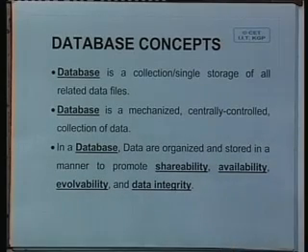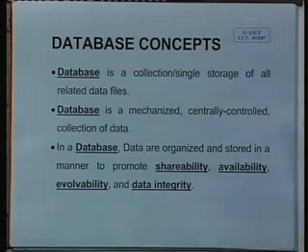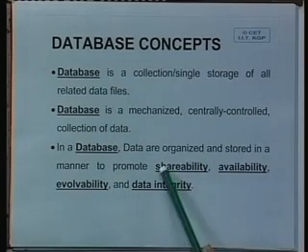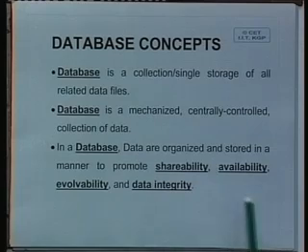The very beginning, we have to have a definition of database. In a very simple language, we can call a database a collection or a single storage of all related data files, an integrated concept, right. It is a mechanized, centrally controlled collection of data. But we can put it differently. In a database, data are organized and stored in a manner to promote shareability, availability, evolvability and data integrity. What are these? We shall take up in detail after some time.